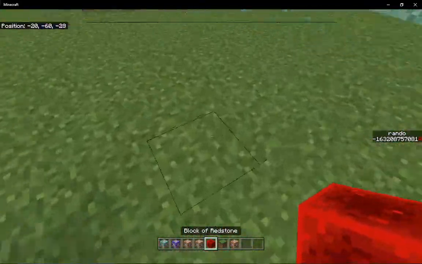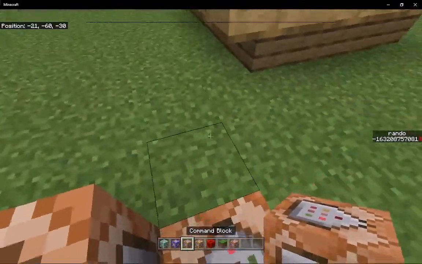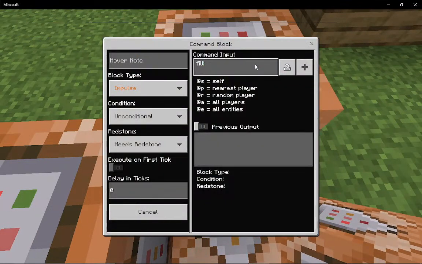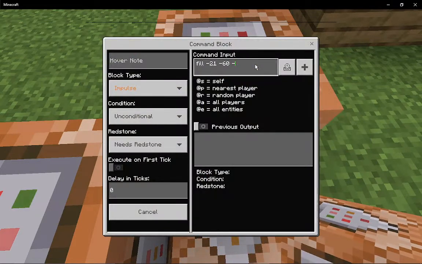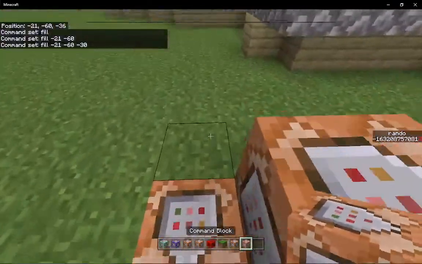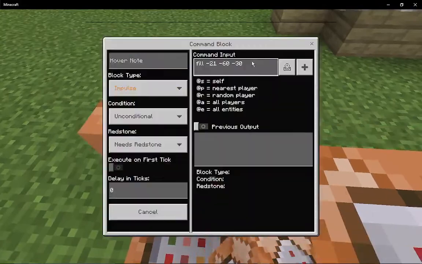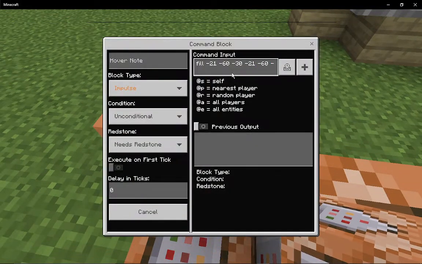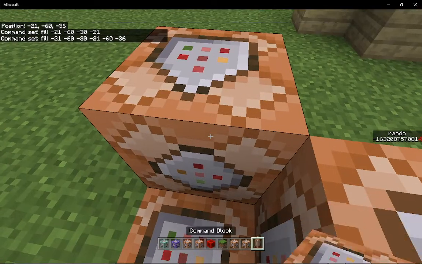Okay, now we actually have to get the command side of things, so we're gonna get a command block and we're gonna fill -21, -60, and -30, which is the coordinates I have right now. To copy that, we're gonna place it here and then fill it in to -21, -60, -36.